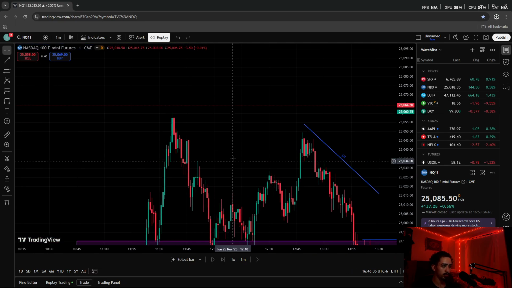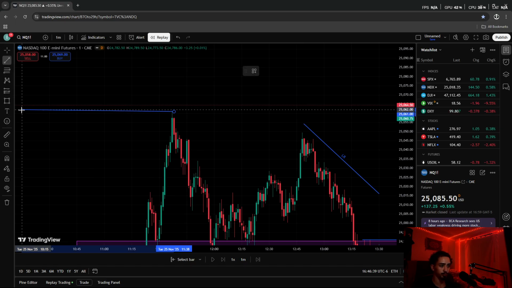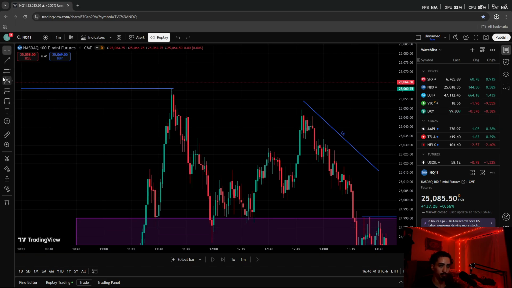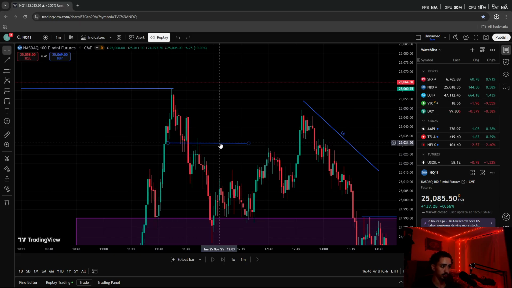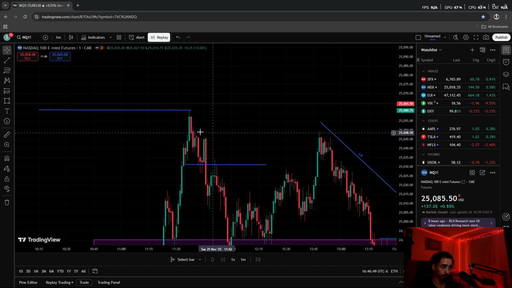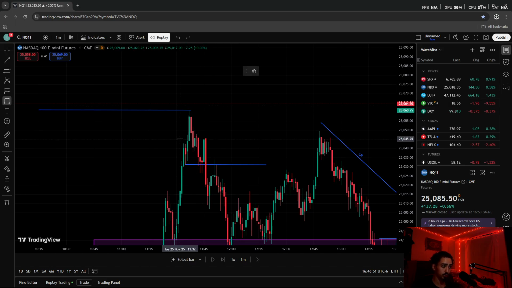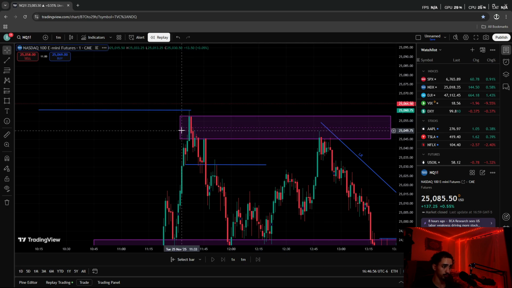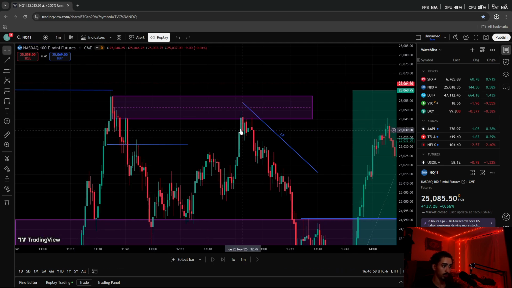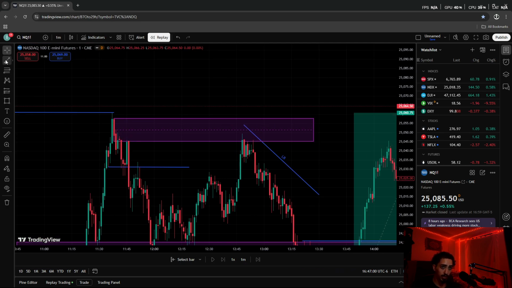This technically got respected, but let's say there's a liquidity sweep right here. Okay, sweep liquidity. What happened? We came down, got a break of structure lower. All right, got a closure beneath these lows. Okay, this would be the order block. What happened? Price came, tapped that order block one more time, and went lower.